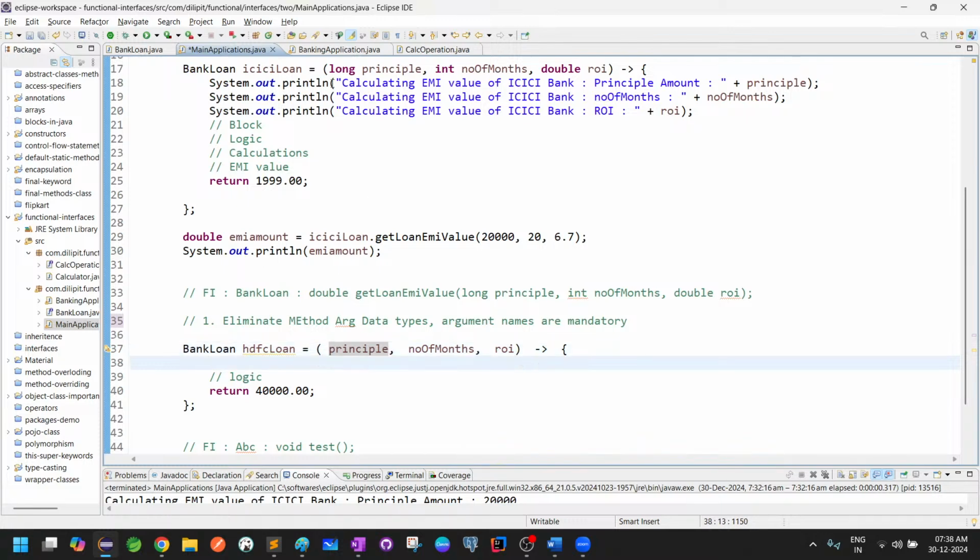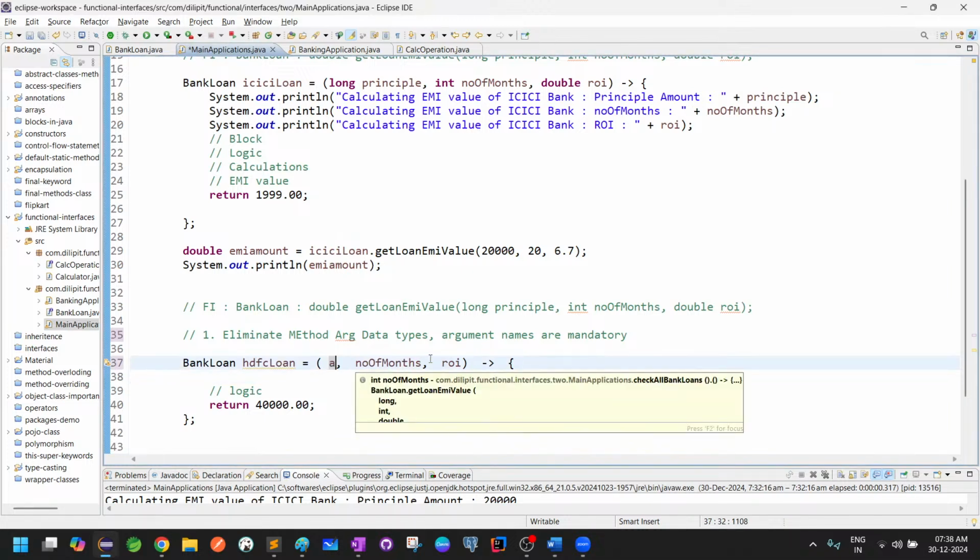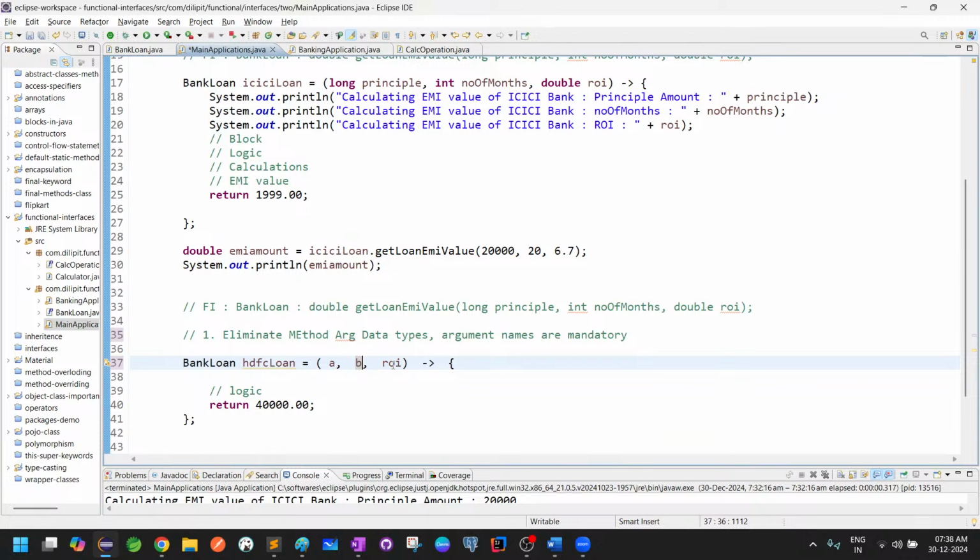But now in this case, how will it understand? How does the compiler know what belongs to what? So what the compiler will do is it will always make a mapping. The moment you give a, b, c, assume you gave a b c something. You can give any argument names: XYZ, ABC, principal amount, rate of interest, number of months, whatever it is.